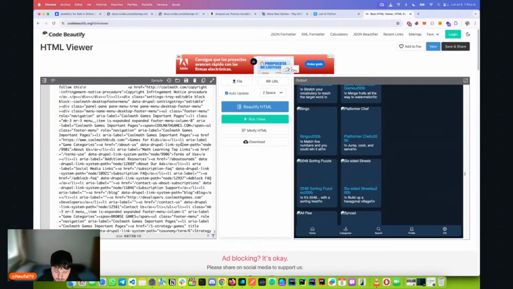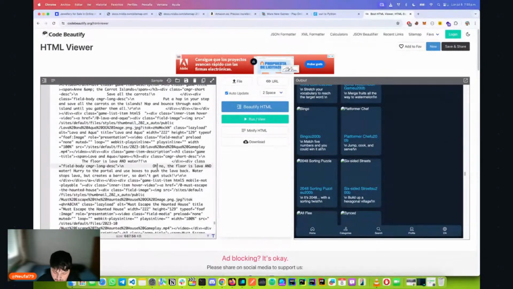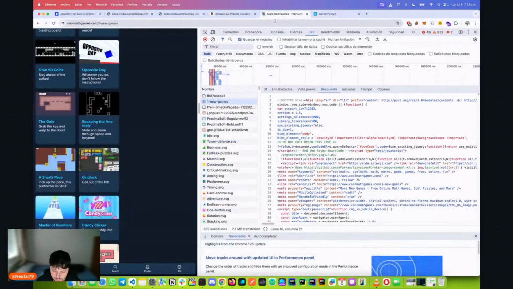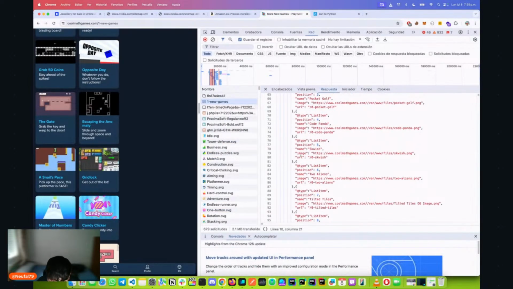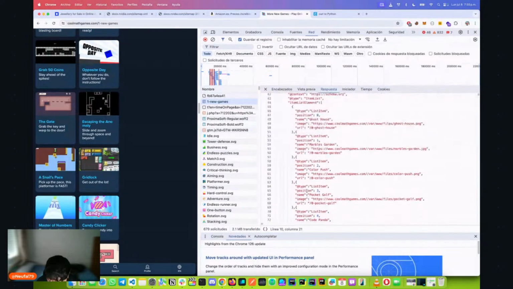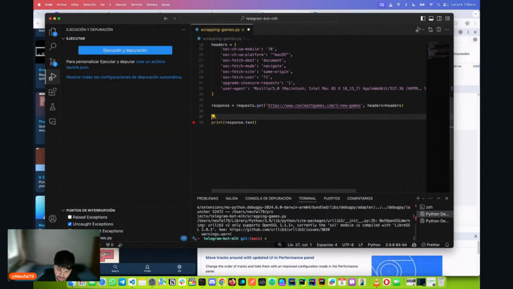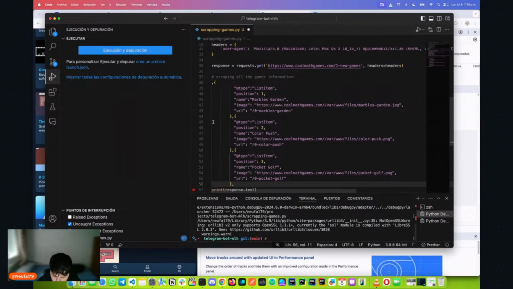So how can we download this? Now here comes the difficult part. We can go here and do scraping of the game's information, and then paste all this here.